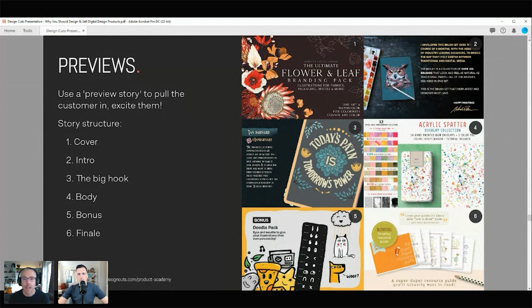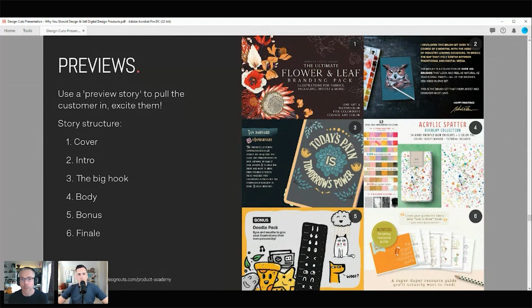Number 3, hit them with a big hook. Now, the big hook for my story in this case would be an awesome preview or an awesome outcome, preferably one which is actually combined with social proof. So this particular product, they've reached out and said, great, okay, can you give us a preview, but also can you give us a testimonial? So it's doing 2 things there. It's getting them excited. It's like, this is what you can do with our product, and here's somebody else using it and saying how great it is. That will help your sales. That gets them hooked in and really excited.